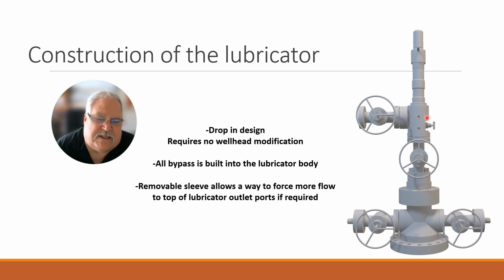If we get into a really low rate well, then we have a smaller sleeve that we can put in. Typically, we only put that in if you're trying to run a free cycle type plunger, and let's say you're under 10 E3 and that plunger was having a hard time coming up and consistently tripping the valve. Then we could reduce the outlet on the bottom section even more, which would force a higher percentage through the top section of the lubricator and around and out. But 99, or well, maybe not 99, but 95% of the time we never have to adjust that.